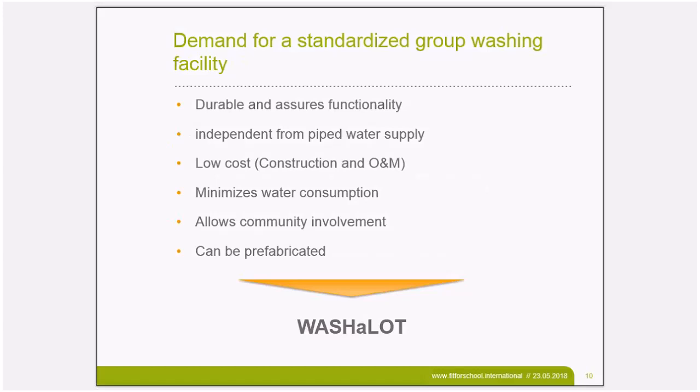It needs to be independent from pipe water supply. We know that a lot of schools, especially in the capital and in metro areas, have access to pipe water, but we also know that often the water supply is not sufficient due to pressure problems or simply because the bills are not getting paid.